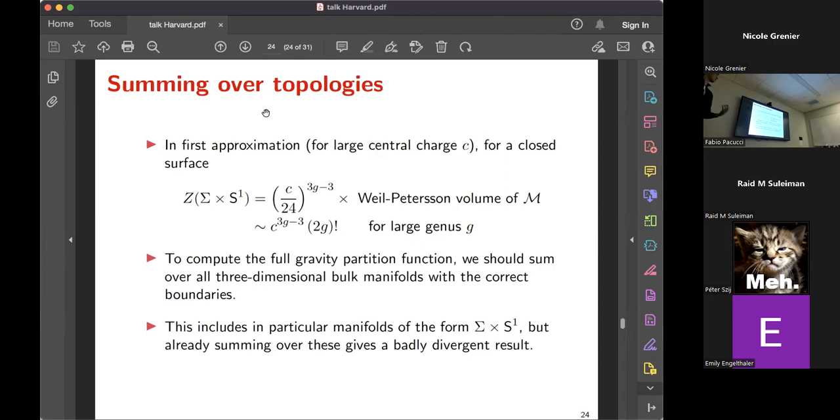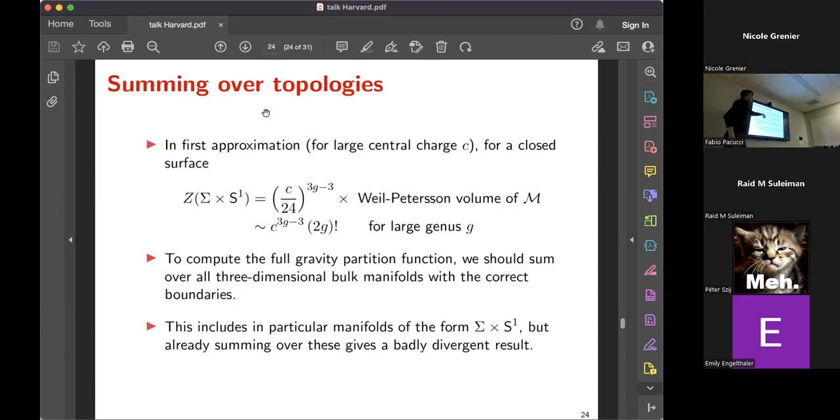And it's a good approximation to just say the number of quantum states is the volume of your phase space with the correct normalization. So this is the normalization, and this is the dimension of phase space. Here, sigma is again a compact surface, first for simplicity. And then you get the volume of moduli space, with the natural volume measure that we're using, the Weil-Petersson volume, which is very well studied in the math literature. If you go to very large genus, the thing I want you to notice is that it's known what the asymptotics of this volume are.